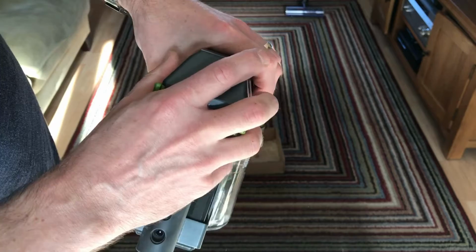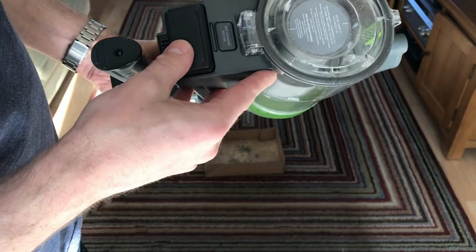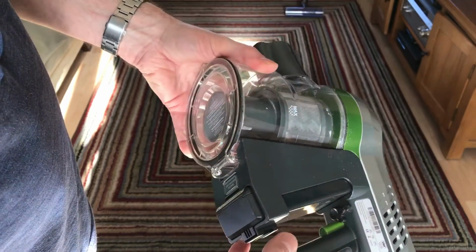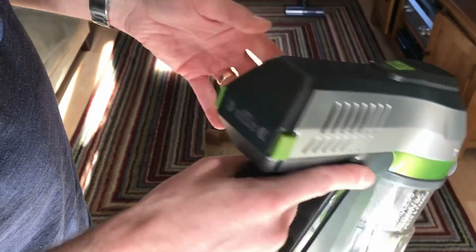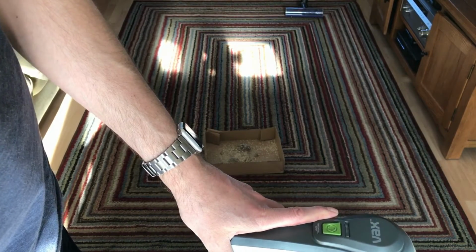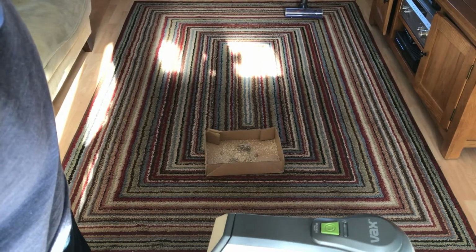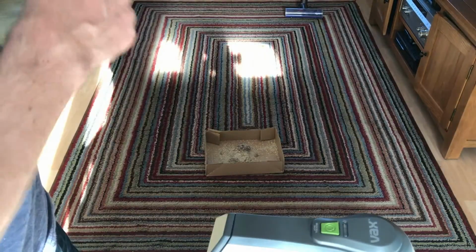That comes out nicely. You know, these have been around for a while, and I've looked at them and sort of thought, oh yeah, it's a Dyson copy. But not everybody can afford a Dyson. A Dyson is a couple of £100 at least for something like a V6, and if you're lucky, maybe £250 for a V7. The V7 is a far superior machine. I would rather have my V6 than this.